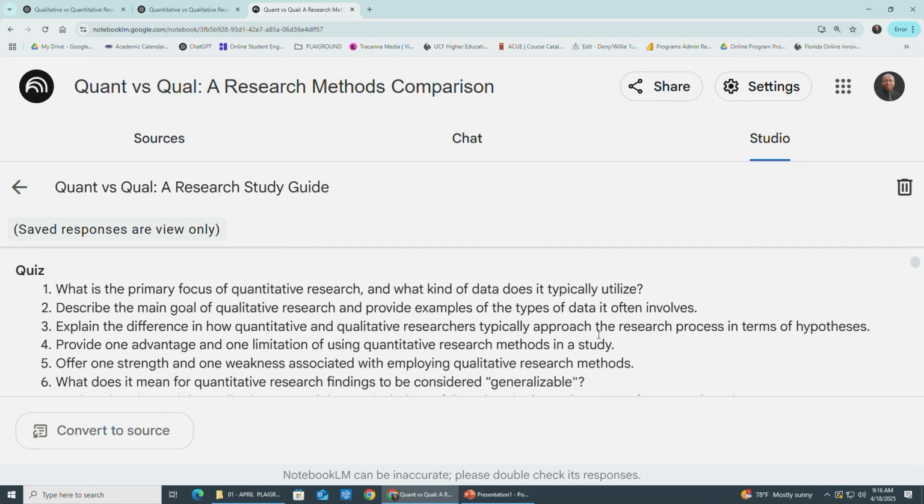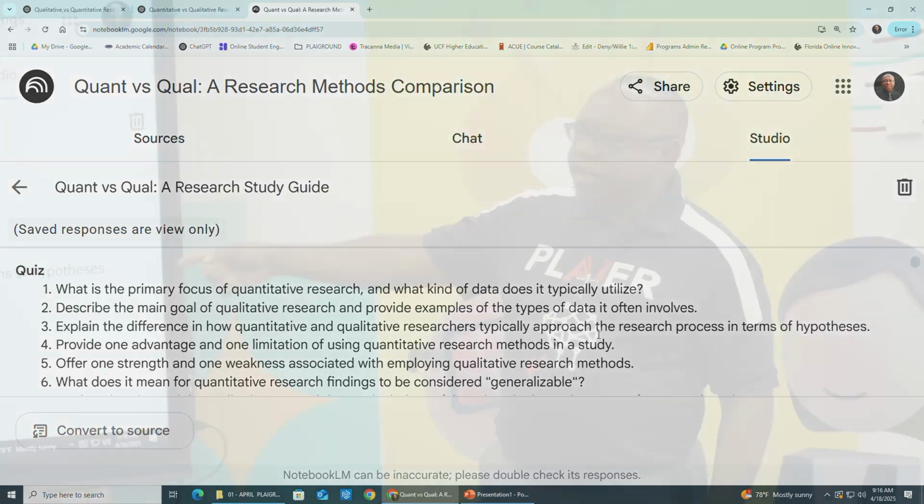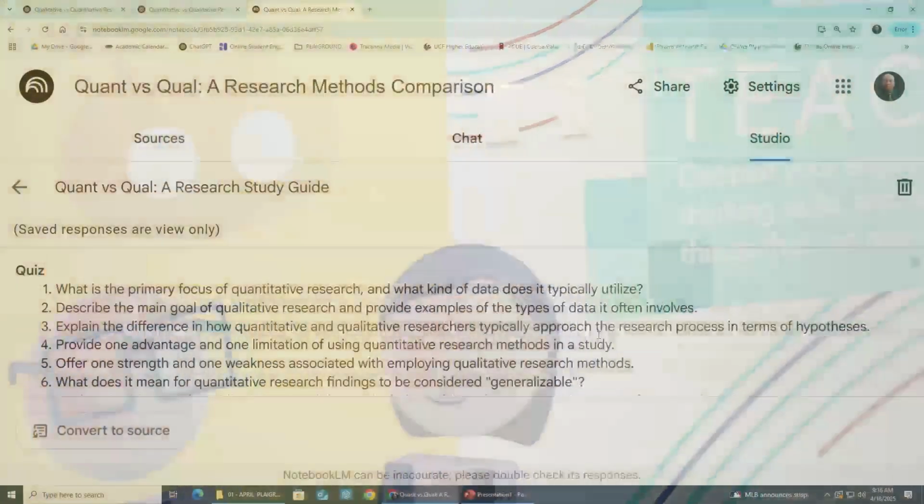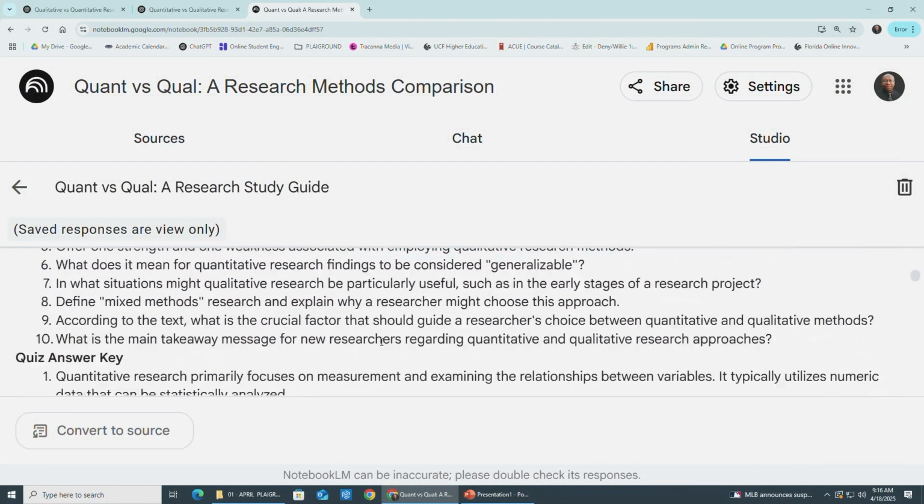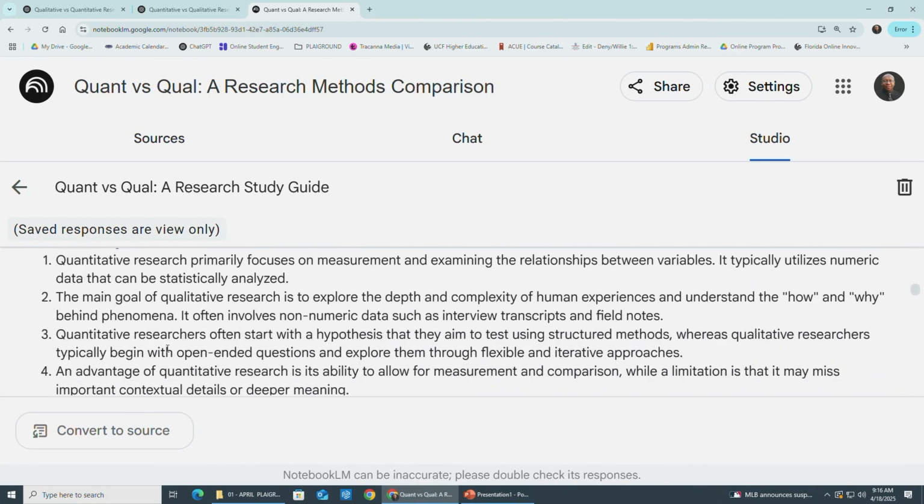So if you think you know this material, you feel like you've read it, you've got a good grasp of it, but you want to know if you really have a deep understanding, you've got quiz questions. Read the questions. Can you answer them? Answer them on your own. And once you've answered them, scroll down and read the answer key and see if your answers lined up with what was there. It's not a quiz for grading, it's a quiz for you to see if you actually know things.